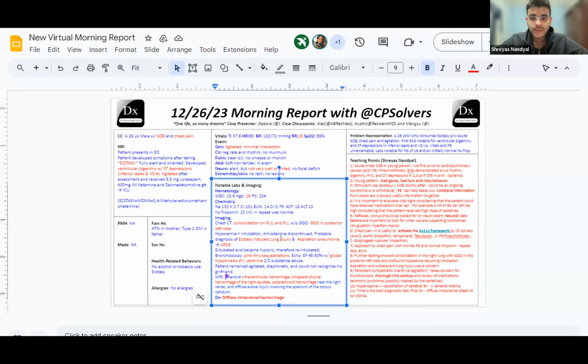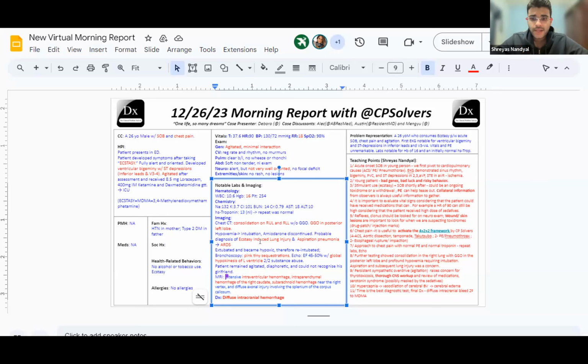And when we are talking about toxidromes, especially with drugs such as methamphetamine, it's also important to notice whether the patient has hyperreflexia or clonus on the physical exam. And a very thorough wound and skin examination can also be useful to look for things like drug patches or certain injection marks. And also, when we're talking about chest pain, it's always useful to just activate the 4+2+2 framework. The four cardiac causes are the life-threatening causes: aortic dissection, tamponade, Takotsubo, and ACS. And also the two pulmonary causes are PE and pneumothorax, and also esophageal rupture and impaction, just to rule out the most life-threatening causes, and then we can proceed further.